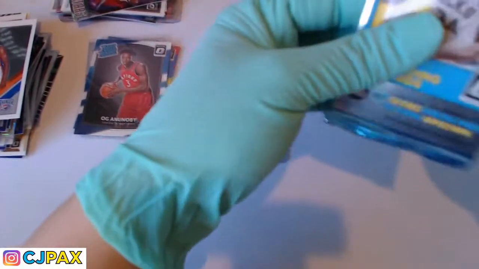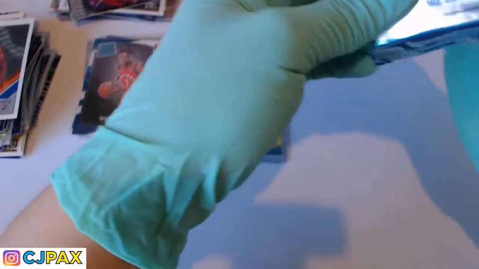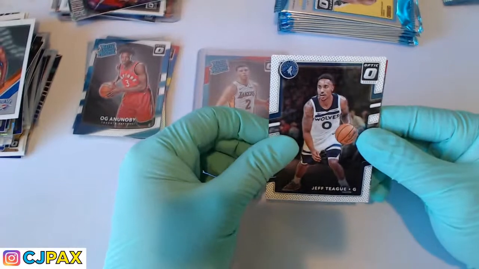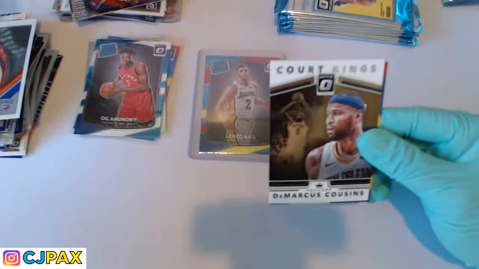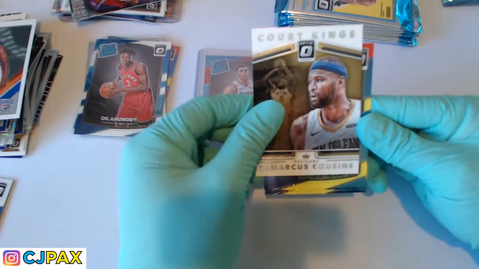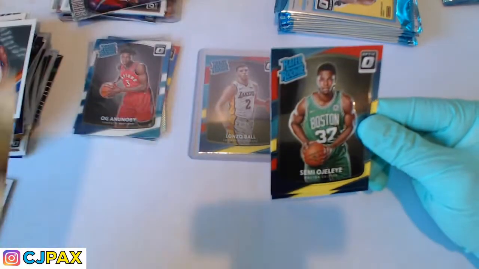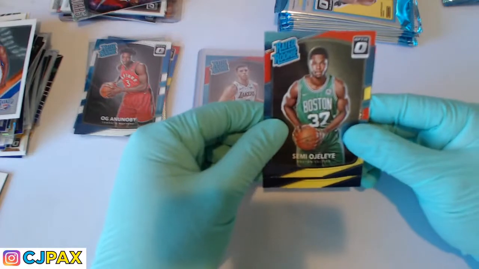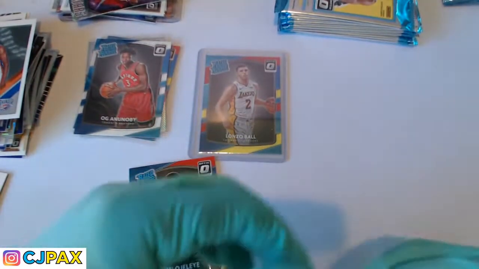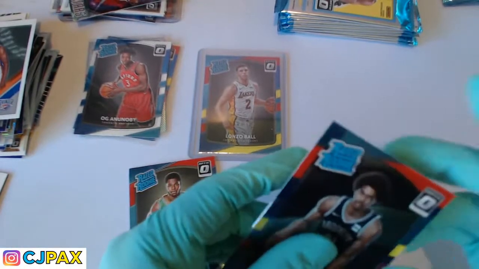I'm a big believer in Lonzo. If you look at the advanced stats when Lonzo and Zion take the floor together, the only issue is Brandon Ingram does crowd it a little bit, but it is what it is. Jeff Teague, DeMarcus Cousins, we got our rated rookie. It is a Boston Celtics, Semi Ojeleye. Not the Celtics we wanted, but for the Brooklyn Nets, Jarrett Allen. I like Jarrett Allen too.